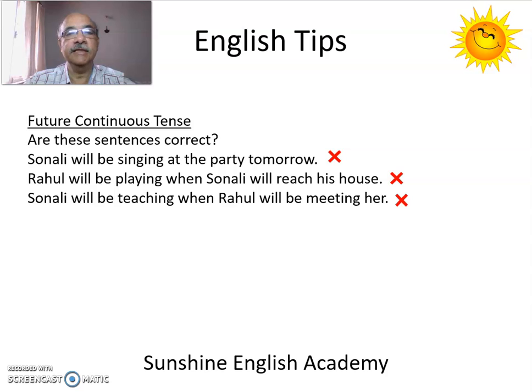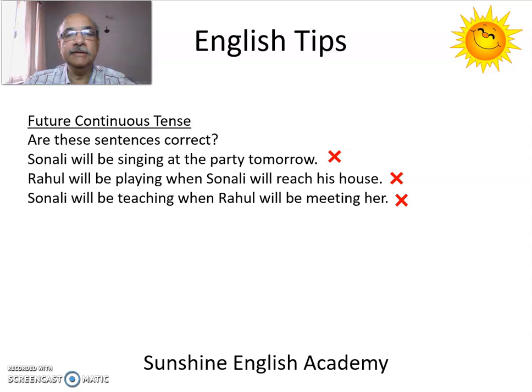Okay, so the first sentence, Sonali will be singing at the party tomorrow. This is incorrect because the future continuous tense requires a second action in the simple present tense. There has to be a second action. Here, the correct way to say something like this would be Sonali will sing at the party tomorrow. It's just a simple future tense.